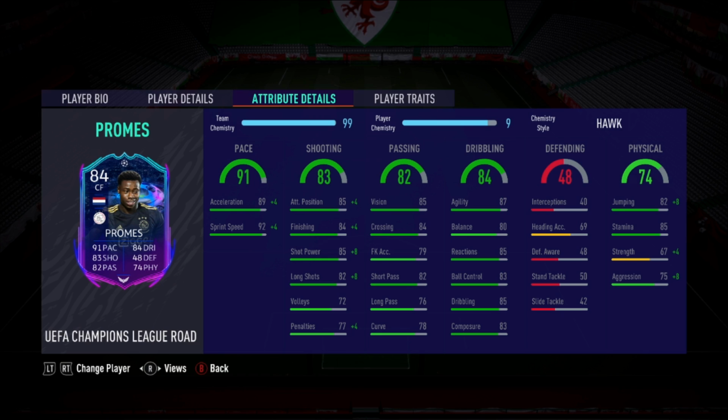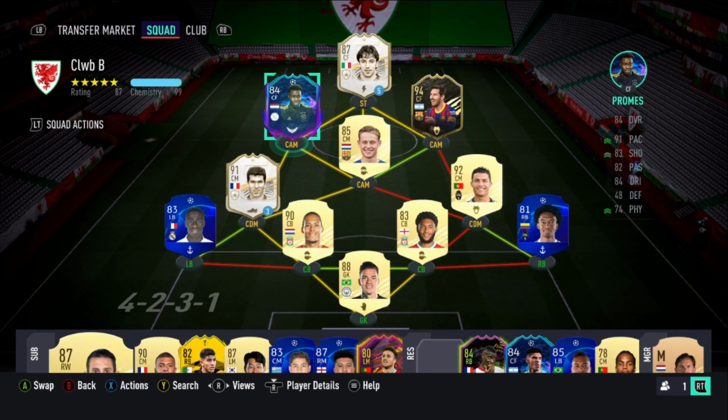Good pace. I would prefer maybe a little bit more acceleration compared to the sprint speed, but 89, 92 is fine. Like I said, just wish it was the other way around, really. Good shooting across the board. Not fantastic, not great, not amazing, but okay, good. 84 finishing, 85 shot power, and 85 positioning as well. Okay, short passing at 82. Vision and crossing, quite decent. Stamina's good. Strength is a bit weak. And, of course, the dribbling itself is, again, on paper, okay. It's not bad. It's low to mid-80s, 83, 85, balance is 80.